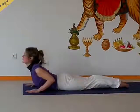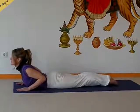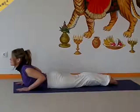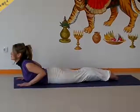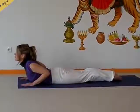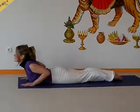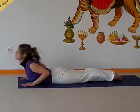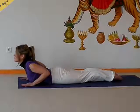Then you're sliding forwards to cobra, lowering your pelvis, lifting your head, bringing the shoulder blades down and back. There are several variations of the cobra. We also have some videos here at Yoga Vidya about variations of the cobra. In this case, toes and heels are touching. Nadine is practicing one way which is most suitable for most people. The elbows are bent. Middle fingers are pointing forward. And there is a certain degree of weight on the ball of your thumbs.